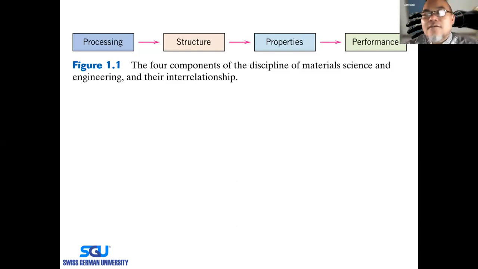So based on this requirement, which is the performance, then you determine the properties. So if it is flexible, then how do you measure that flexibility in terms of mechanical property, in terms of Young's modulus or elongation, whatever. From there, then you determine what structure that material should have. From there, after you know the structure, then you determine the correct processing, the correct manufacturing. So in the material itself, this figure 1.1 is how the relationship occurs between processing and structure.